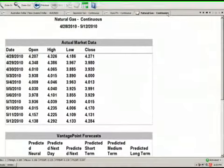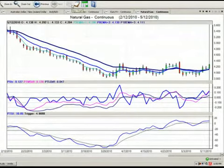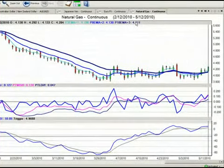Now, our second position tonight, we're going to look at the natural gas contracts. Again, we talked about this at the beginning of the week. This trade is actually moving along. We've closed at 428. We've hit a high today of 429. Again, the 18-day predicted moving average coming in at 411, 8-day coming in at 413, and 419 on the 3-day.